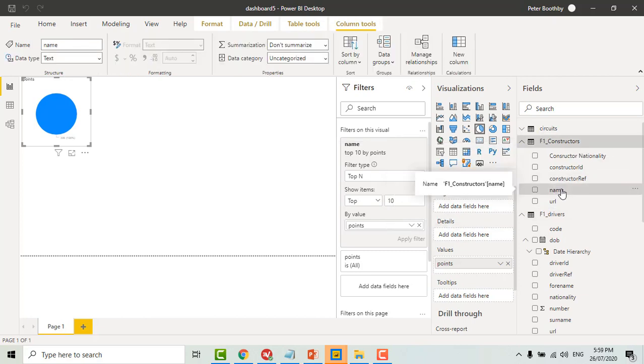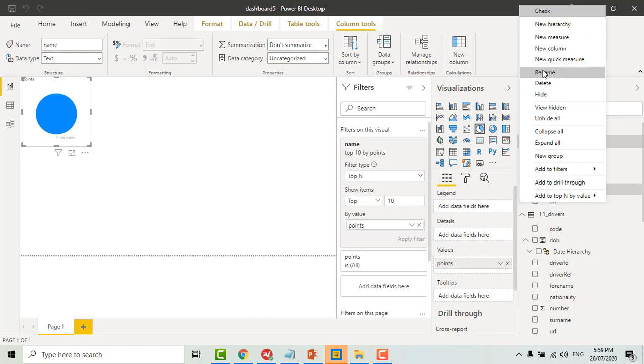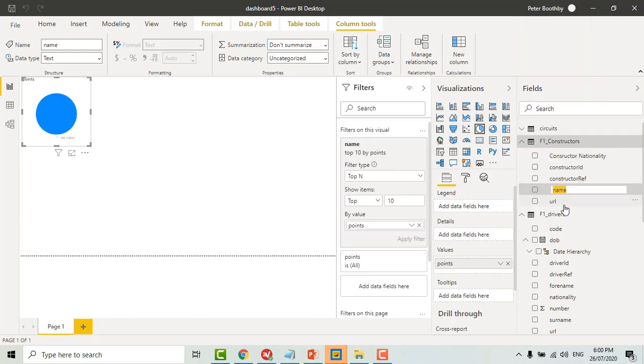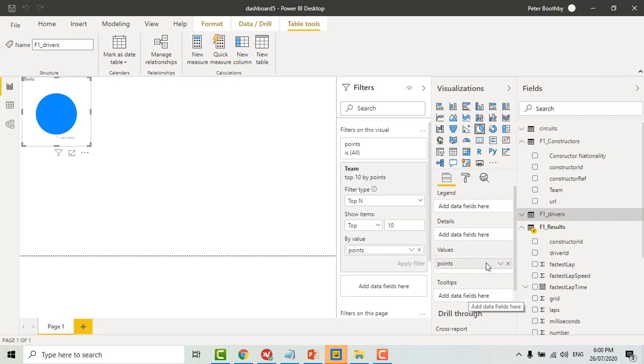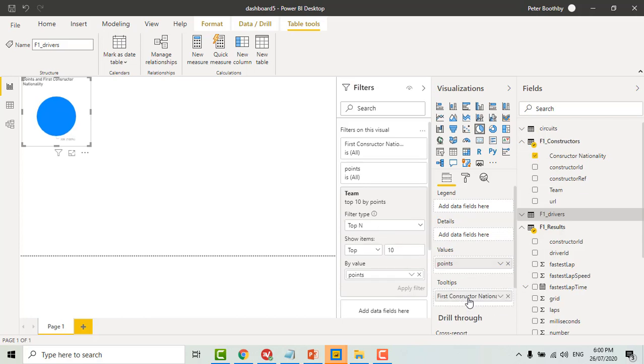And also the name actually refers to the team, so I'm going to change that to team. And so if you change the names here, then as you bring them into the visualization column, that's what you'll find. So let's see, we want the constructor's nationality there, and we want the team to be there.